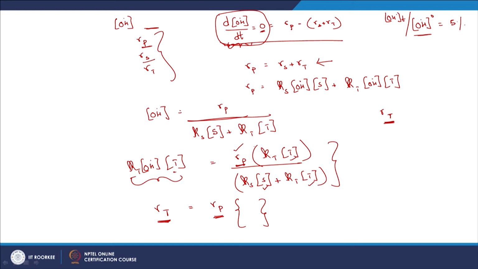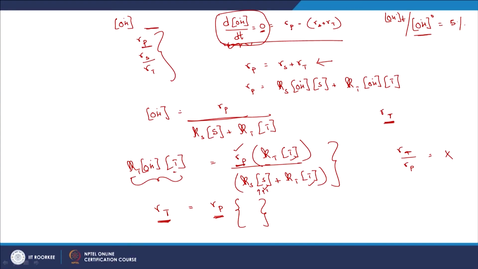And if you look at this set of variables here, Kt times T by Ks times S plus Kt times T, what is that giving you an idea about? It gives you an idea about the rate of the target with respect to the rate of the production of the radical, right. That is what we see here. This particular variable, let us say I call that x. X is nothing but the rate of loss of hydroxyl radical while degrading the target, or the rate of degradation of your target, transformed with respect to the coefficients, by the rate of production of the hydroxyl radical, right.